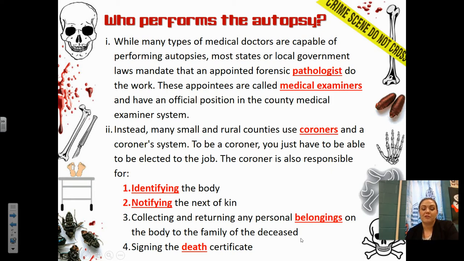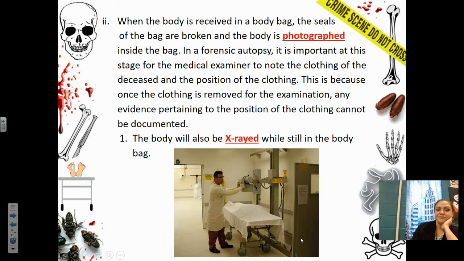The coroner is also responsible for identifying the body, so saying who it is, notifying the next of kin, collecting and returning any personal belongings on the body to the family of the deceased, and signing the death certificate with what they think happened to him. So that's the only scary part, because some coroners have been doing it long enough that they really do have a pretty good idea of what they're doing, but some were just elected. They're just an elected official that may not actually have the background in it. So that's a little worrisome if you're in a small place that only has coroners available.